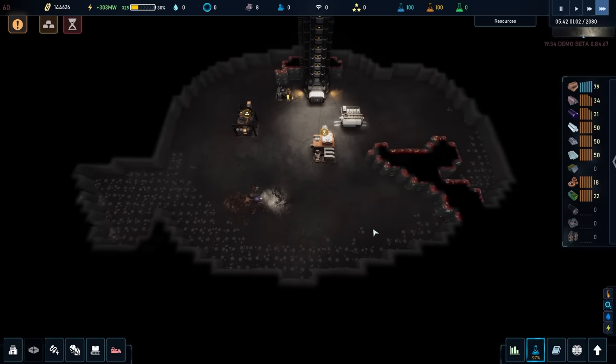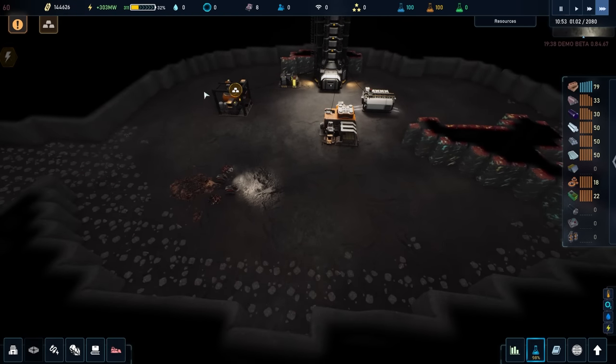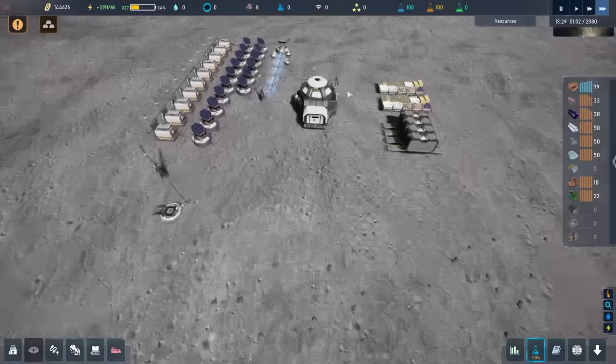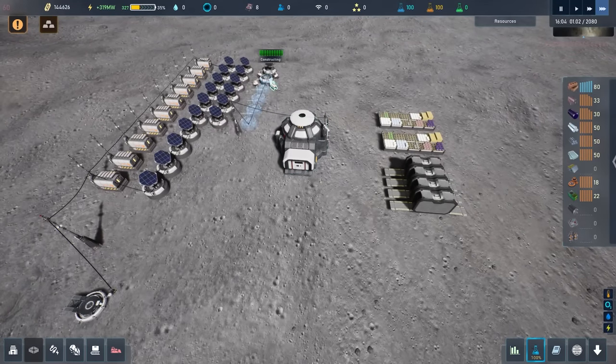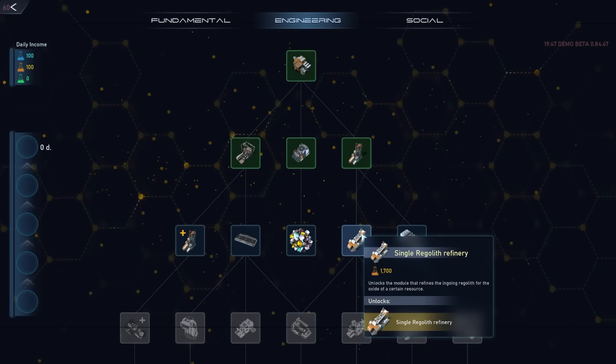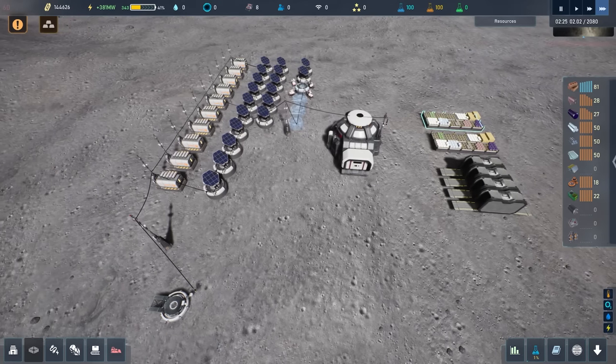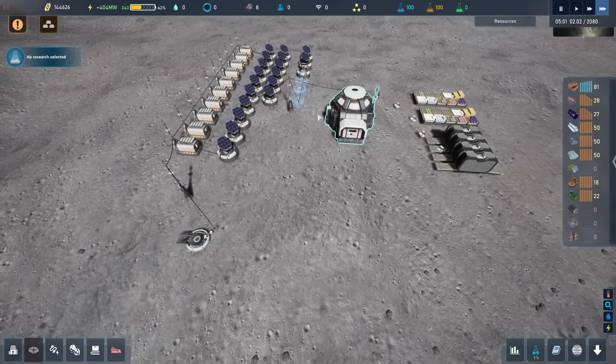That's fine. We're at 96% on the research. That's real cool. Let's get that done. And then let's move forward. There we go. That's all looking nice. Okay, next thing that we want to get done is the single regolith refinery. That is going to take a little bit of time to get done, but hopefully not too long, because that's a pretty important bit of kit.